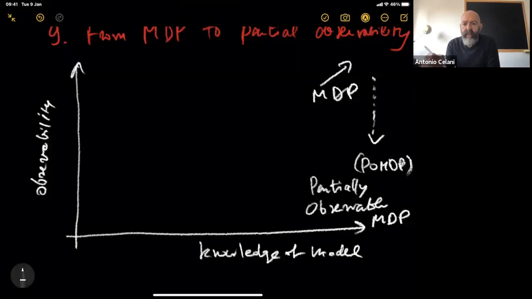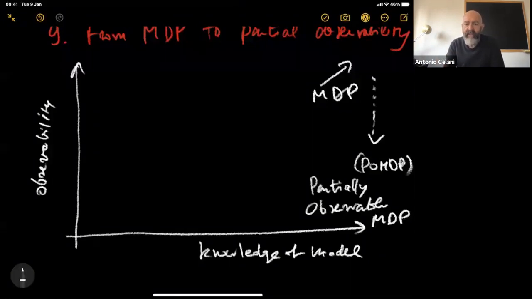which encompasses Markov decision processes, so extends this notion, and combines ideas from optimal decision making with ideas from Bayesian inference. Okay, so that's where we want to go, but it will take us a few steps before we get there. And the first step is to do something simpler than that, okay? But one thing at a time.